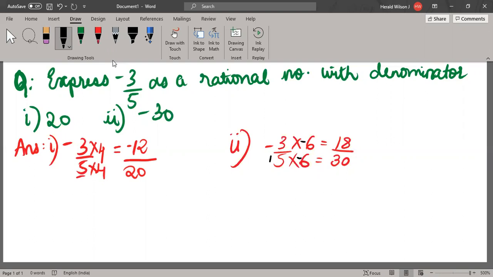Now minus into plus will give you minus. I'm sure you have learned all of this, no? 7th standard only you would have learned all of this. And minus into minus will give you what? Plus. So we can write this as 18/-30. It's 18 by -30 itself. You don't need to write plus 18. Understood? Is this question clear? I'm sure it is a very easy question. Haven't understood? I hope you've understood it right now. Okay. So one more question. I won't bore you out. Let me give you a quick question. So let's move on now.